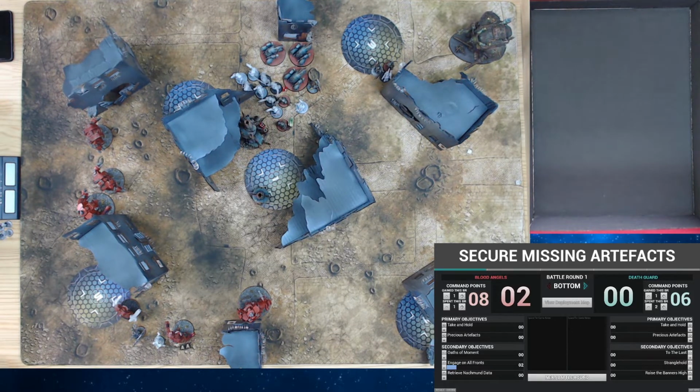Next up, going to the shooting phase. Oh, thank you, sir. It's a nice little, no idea what that is, but it looks like a banner to me. There's a banner. Woo! Thanks, bro. That is sexy. It's a Blood Angel banner, but whatever. I take it whatever it is. Alright, so that's done. Let's go to the shooting phase.